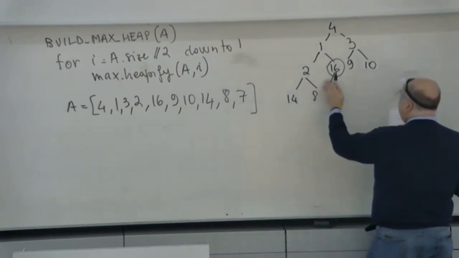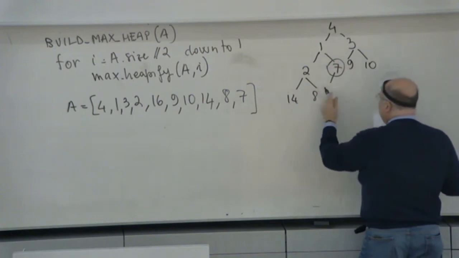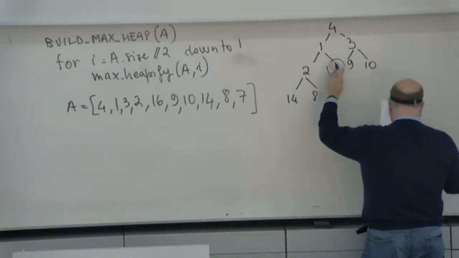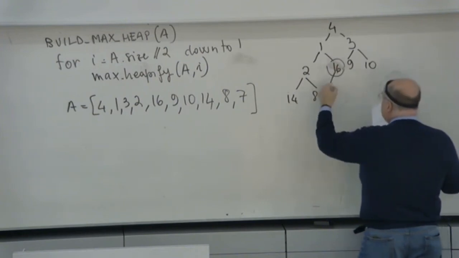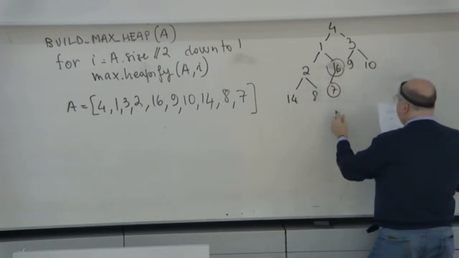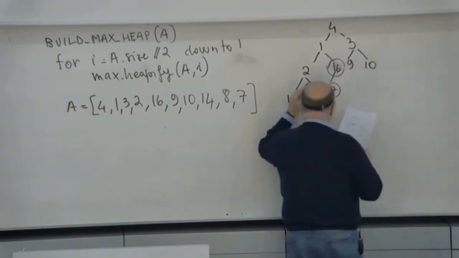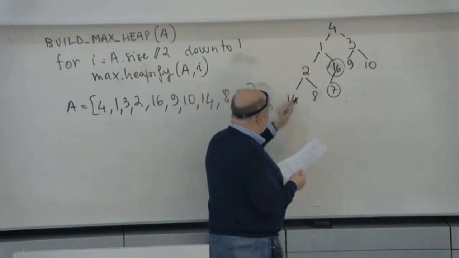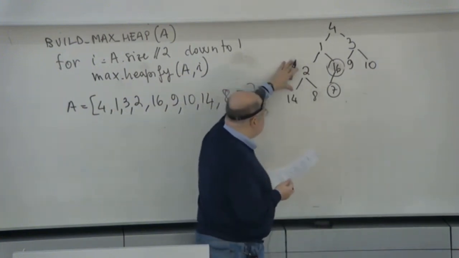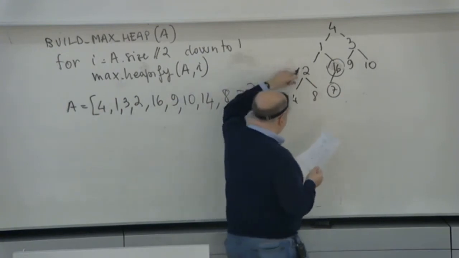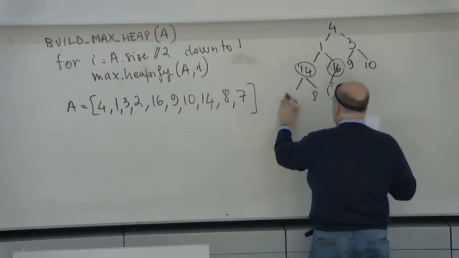And to fix this, well, I do something you cannot do. I mean, 7 and 16. No, sorry, that's okay. Sorry, 16 and 7 is okay. So this is already okay, but this is not, because here you have 2, and 2 is less than 14. So we need to swap the 2 and the 14, and so we get a 14 here, and then we get 2.